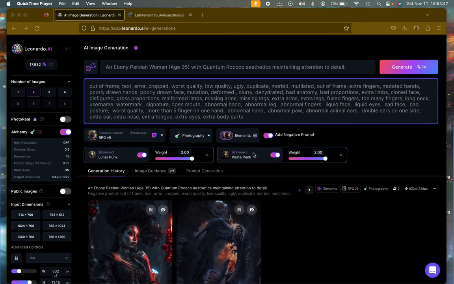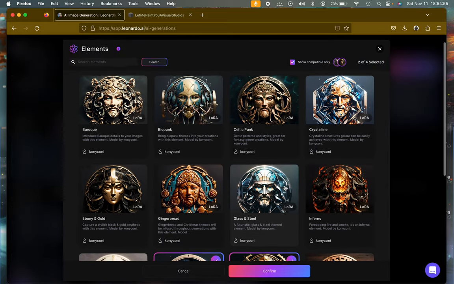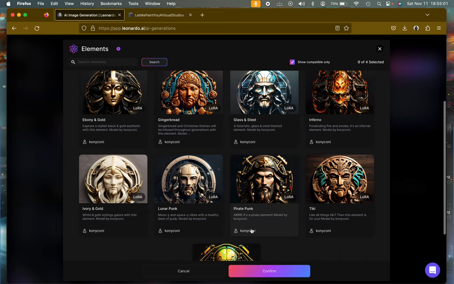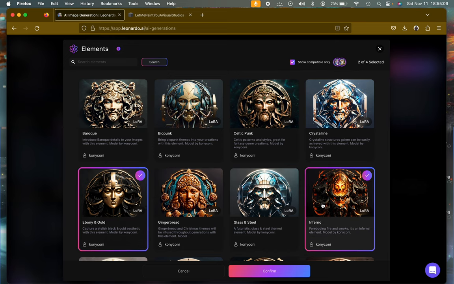To part 7. We're about to add one more element. So what I'm about to do is take Lunar off, Pirate off. And what I'm going to do, it's actually one of my favorites I like to do a lot. Ebony and Gold, Inferno.